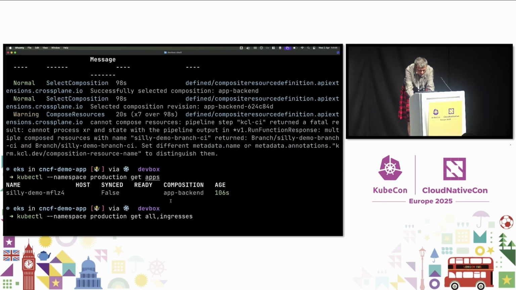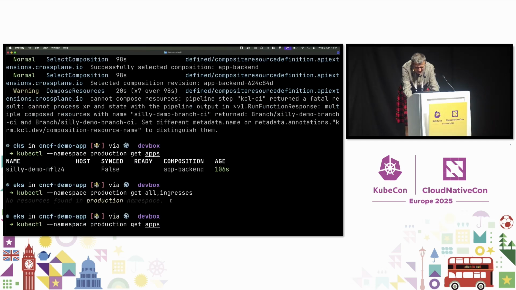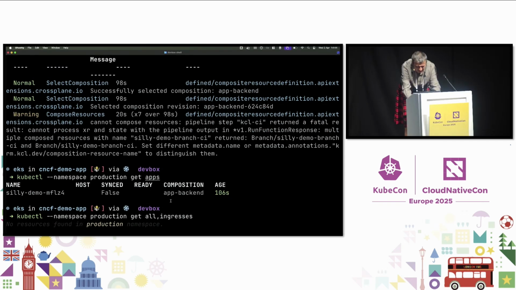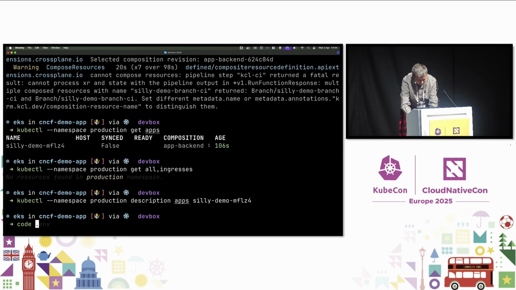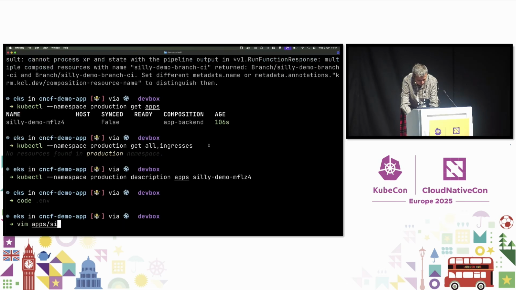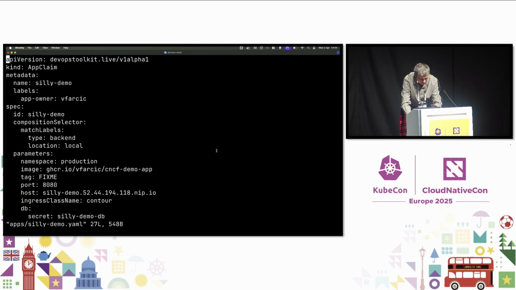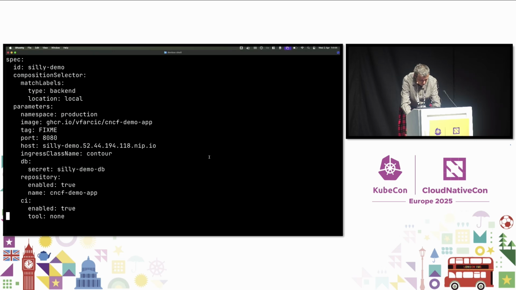Get all, ingresses. Still nothing. Last attempt. Branch silly demo, set different metadata name. Let me see the code. This is the last attempt, I promise. Apps, silly demo. What did I do wrong? Silly demo apps. Looks okay. Ingress class name, DB secret, repository, enable CF.